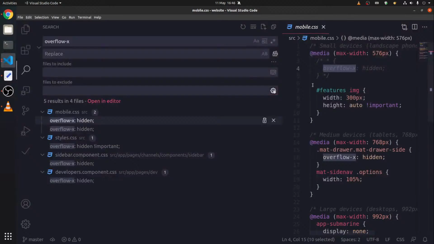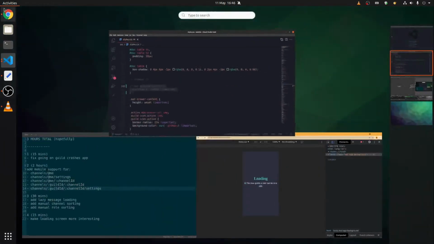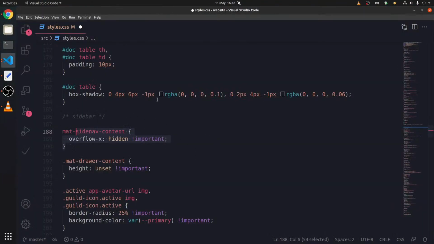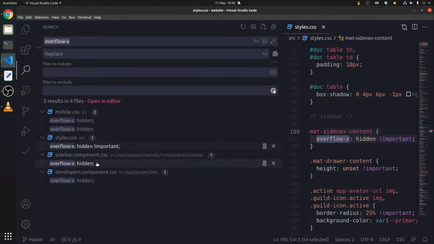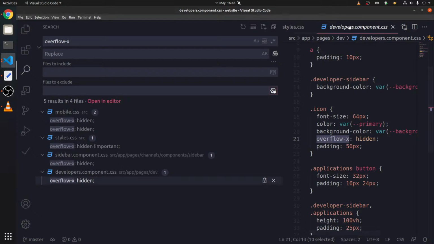Overflow X, mobile CSS, map drawer, okay. Style hidden important. No, we don't want that. We want to be able to scroll left or right. I'm going to keep that there for now.